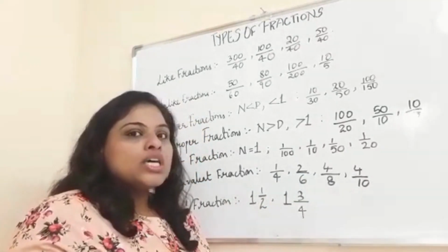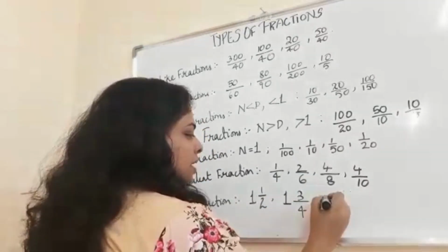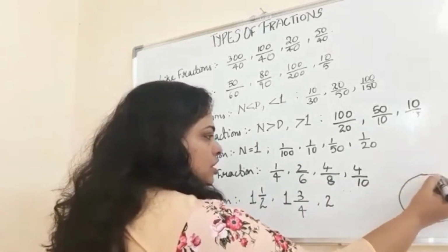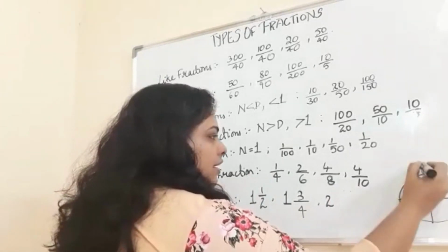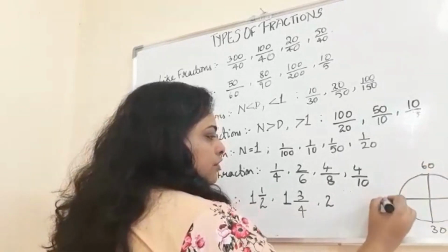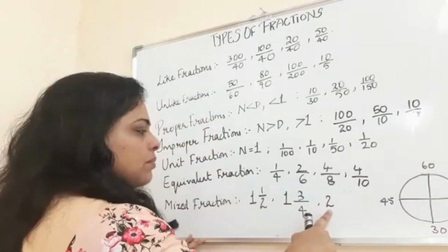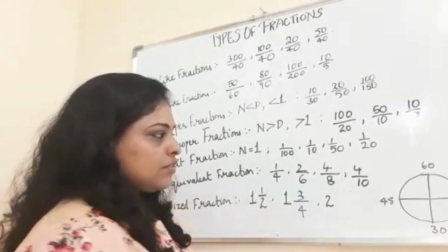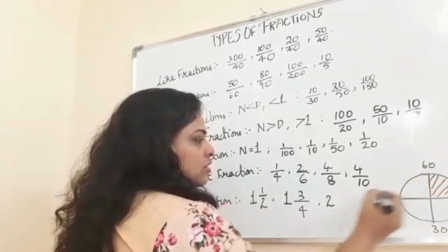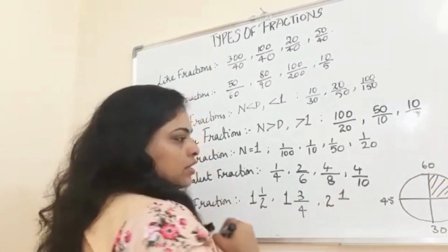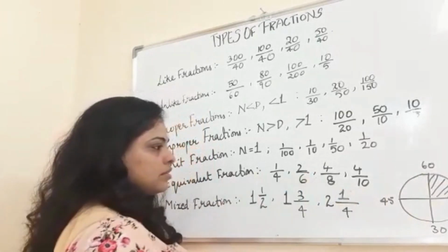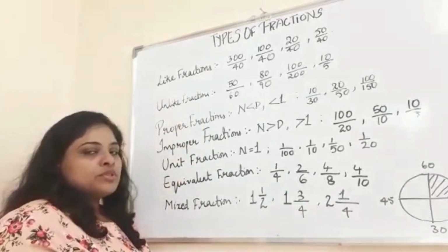I say 2 hours 15 minutes. The 2 remains the same. I take the same clock. You can take any shape. And I write here 60, 15, 30, 45. And how many parts did I say? 2 hours 15 minutes. 15 minutes is only this portion. So I shade only 1 portion. So how many portions have I shaded? 1. And overall parts is 1, 2, 3, 4. So 1 by 4. So these are the different types of fractions.